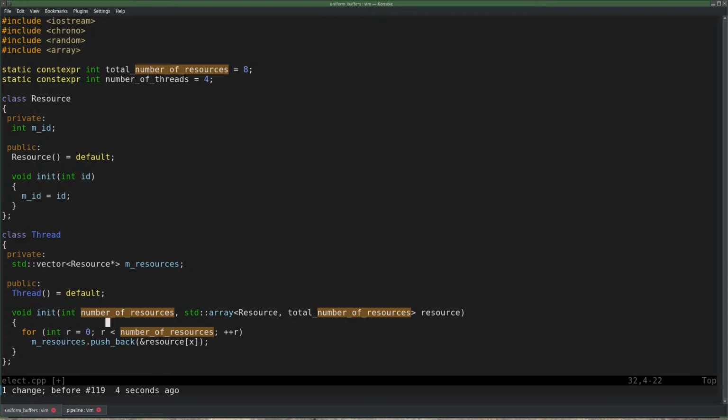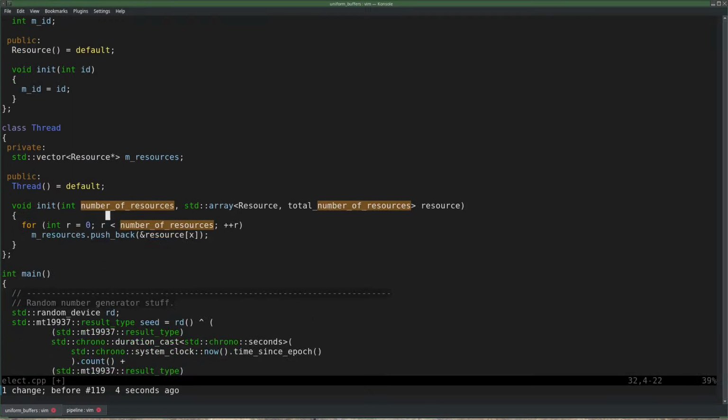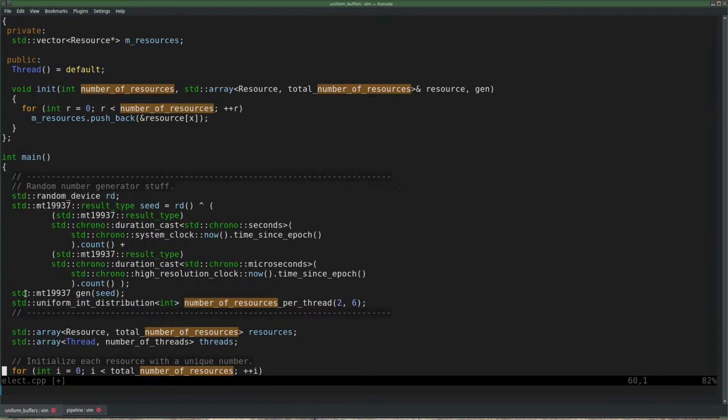That's the total number. So this is the number of resources that this thread wants to acquire. And this is then the array, the global array of resources, which I pass. And I'm also passing the generator, which is a Mersenne Twister, also as a reference.